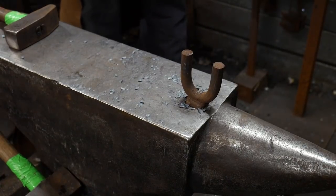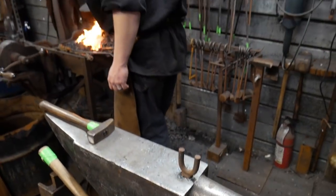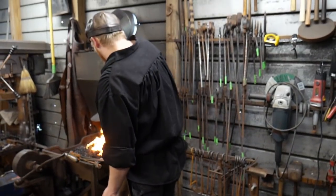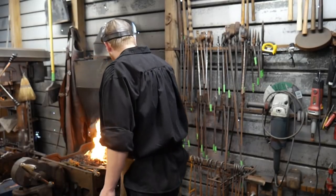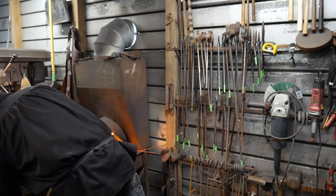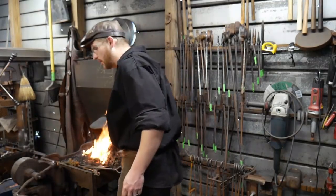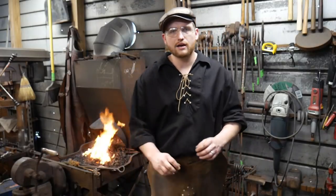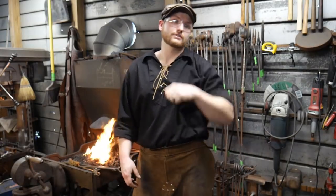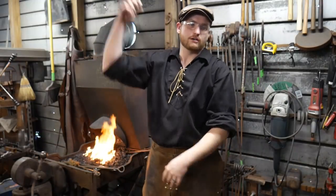Yep. There was a question about what type of flux you use. The type of flux that I'm using is a 20 Mule Team Borax. It's just basic laundry detergent that you can get at the local grocery store. And if you look for it at like a Walmart or something like that, they usually have it in the laundry detergent aisle, but it's on the very top shelf, usually. It'll be way up high or way down on the bottom shelf.